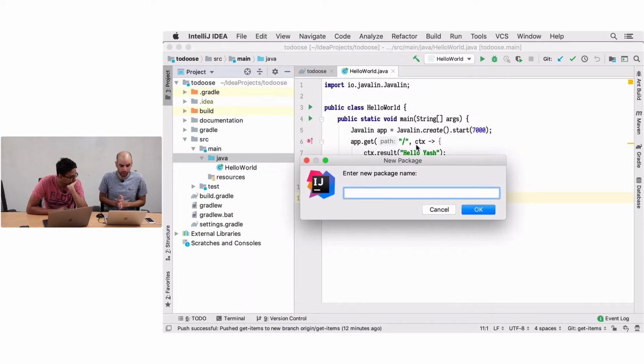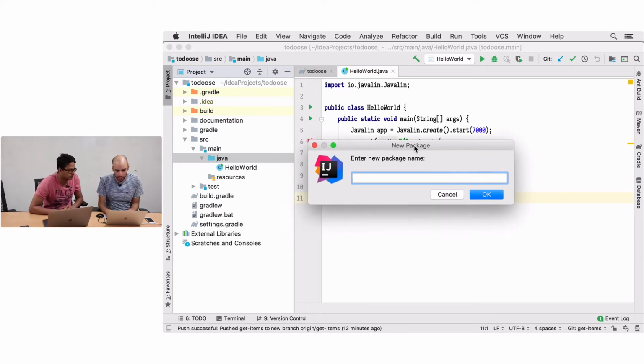Then we need to give these folders a name. I think we can call this item server or to-do server or something like that. Well, there is a convention for how to name this. You can come up with any name, but there is a convention, and the convention is to use a URL in reverse. So for instance, com.package, something like that. Suppose that we have a website called JUnit.com. The idea is you just reverse the URL, so it becomes com.jhu.